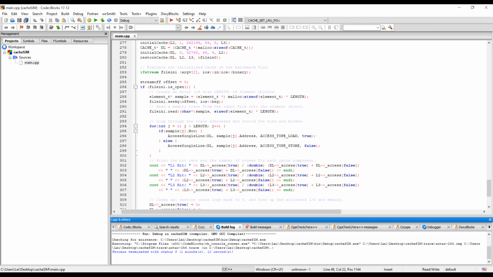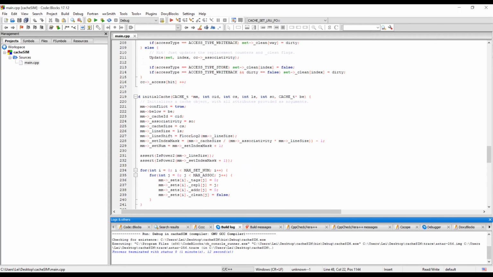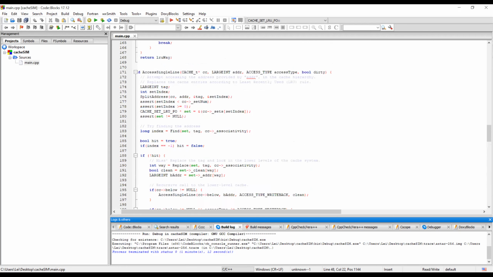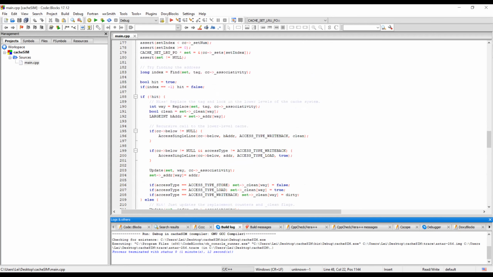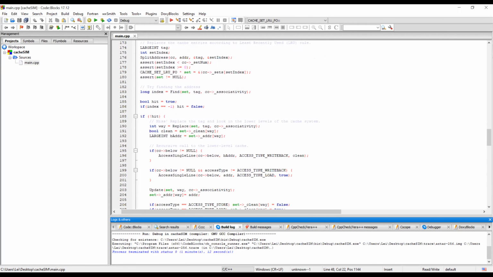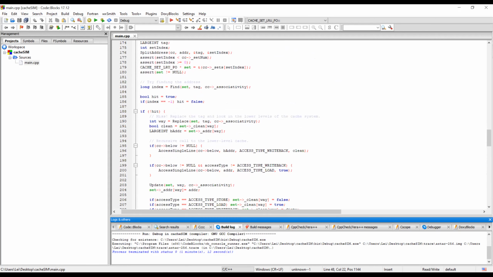Because other sentences in the main function just initialize something, restore the data, and then send the data into the data structure. Let's see the access single line function. So this is the access single line.